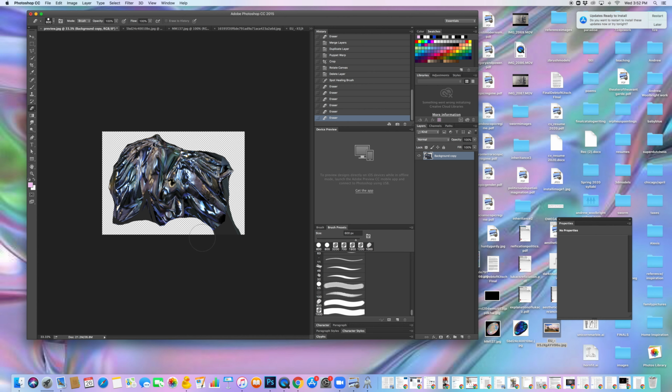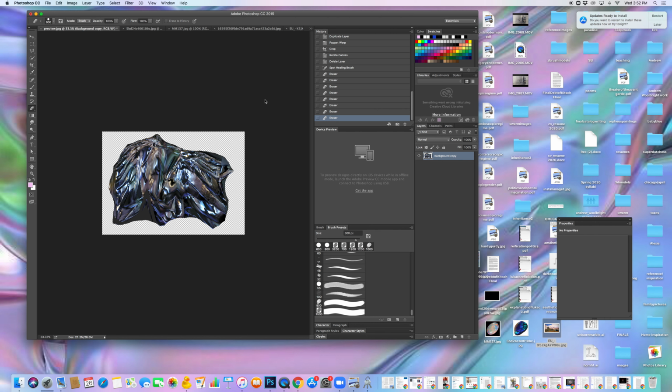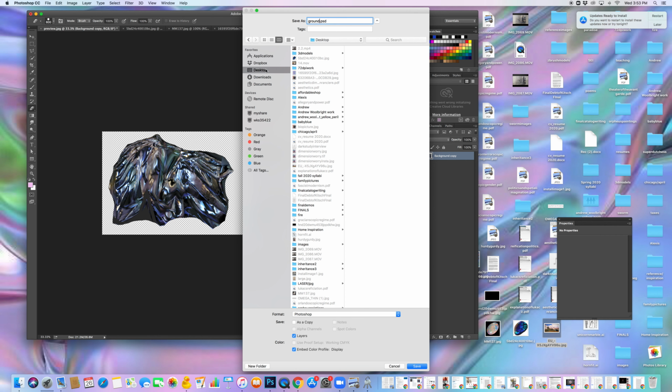It's going to import invisibly other than this object. Okay, liking this already. Cool. I'm going to save this when my computer lets me as ground. I want to keep it as a Photoshop file for right now. And just so I can find it quickly, I want to save it to my desktop.